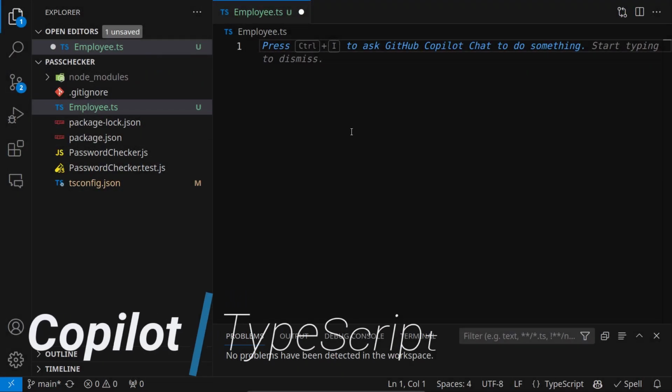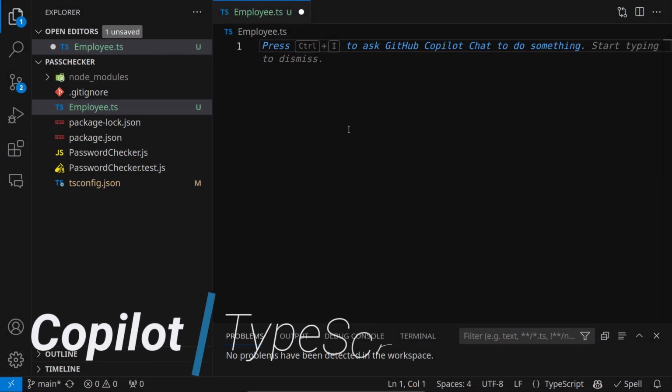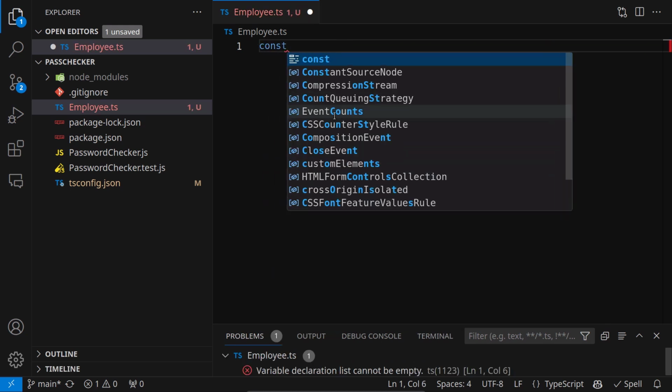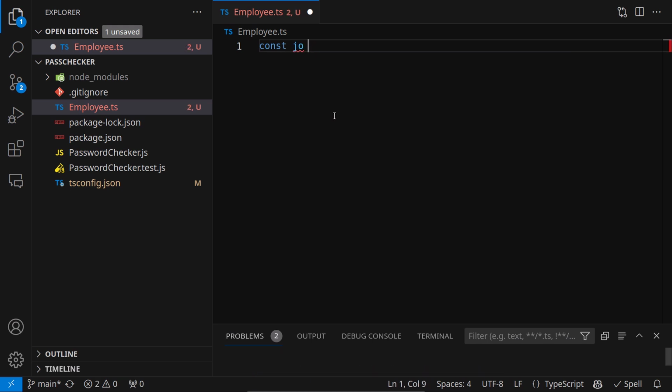Let's now see how GitHub Copilot assists us with TypeScript, and there are a few nice suggestions that it can give us. For example, I can have a constant. Let's say that I'm writing a simple test to test my types. I say right here const john, and as you can see, GitHub Copilot will start to give me some suggestions since I'm in a file called employee.ts.